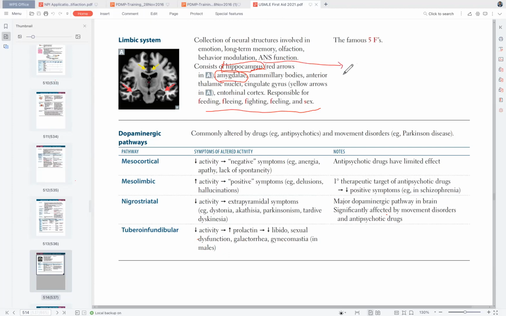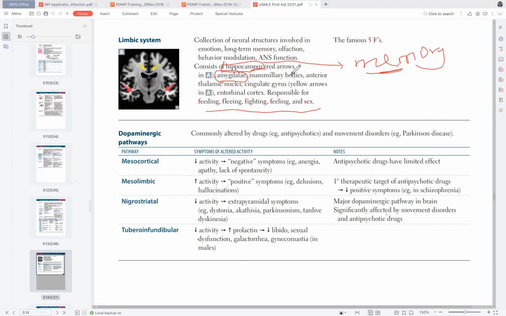Before then, what is the function of the hippocampus? They love to ask about the function of the hippocampus. It's mainly for memory. When we go to school, we go to the campus, right? It's just for memory, to go and get a lot of information into our brain. So the hippocampus is for memory. If they ask you any question about any patient suffering from anything and they have a memory problem, they'll ask you which of the following parts is affected. It's going to be the hippocampus.